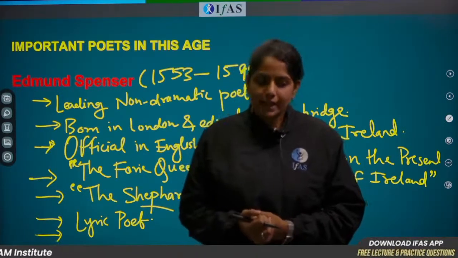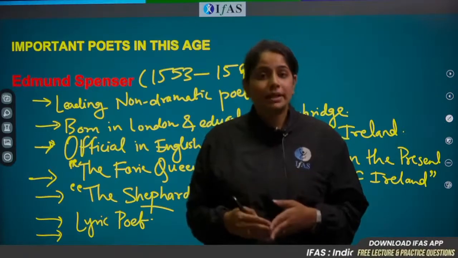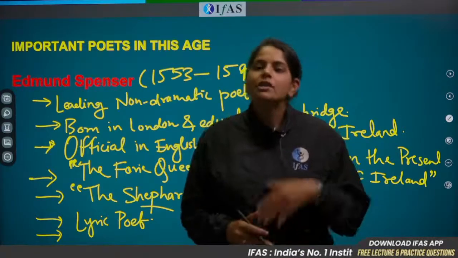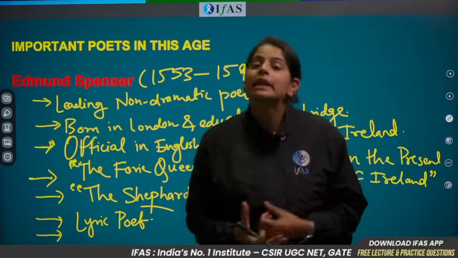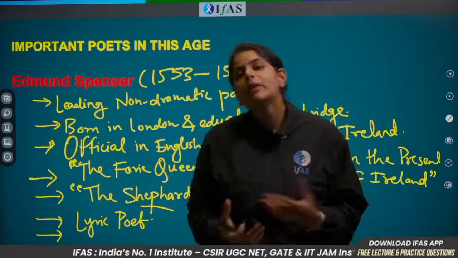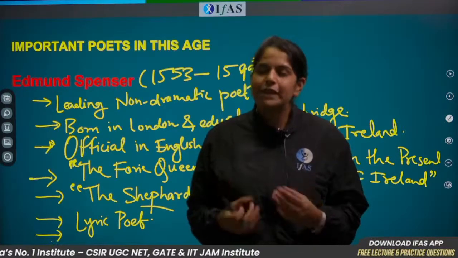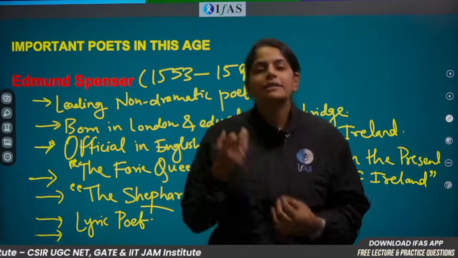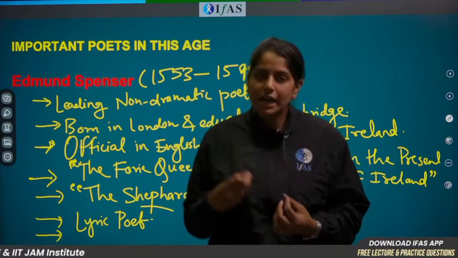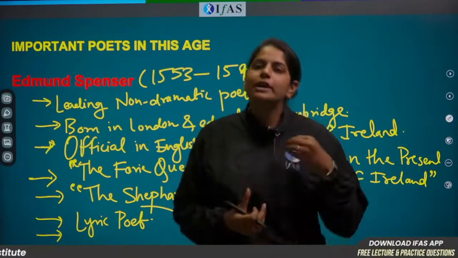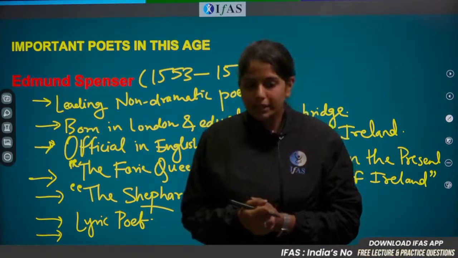So I guess you have understood what I told you in today's session. We talked about the Elizabethan age, which was also called the golden era, because a lot of transformation and reformation happened. People started learning, and when they started learning, they learned about everything. They started getting to know about the world, which was very fascinating and interesting for them. They gradually developed interest in literature, and they also started enjoying life. That developed the whole era, and then the actual development of the literature started. I hope it is clear to everyone.